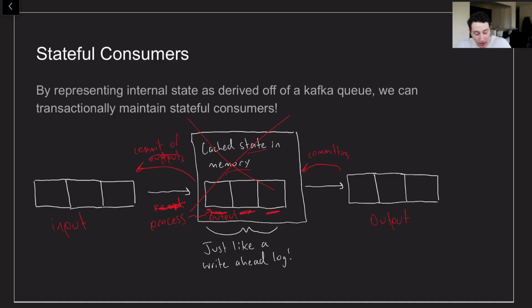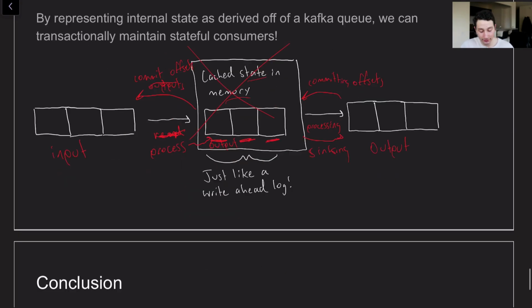Sorry, I wrote output here, I meant to say offsets. Committing offsets, we're doing some amount of processing from this internal write-ahead log to the output, and then we're syncing over here. So now instead of thinking about this as just an input and an output Kafka queue, we can think about it as 3 different Kafka queues, and we have transactional semantics between every single pair of them. And so that way we can maintain state in memory.